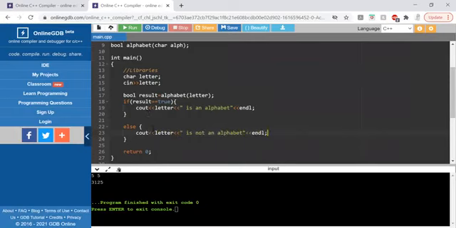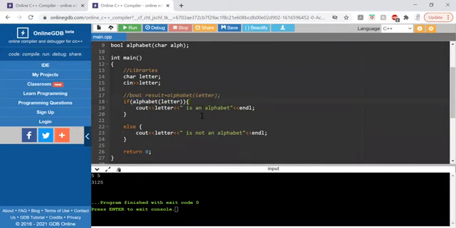Also, Yasmin mentioned something really interesting. She was like, if we want to store it, we would store it in a Boolean variable, since the return type here is Boolean. But if we don't want to store it, we can just simply disregard this. I'm going to comment it out for now. Copy alphabet and just include it over here.